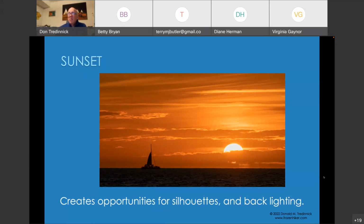Sunset, kind of right at the end of that golden hour, creates great opportunities for silhouettes. Your silhouette does need to be sharp. That is an important aspect of it, and backlighting. And so it works out really well. The one caution when doing a shot like this is you don't want to do it with too long of a telephoto lens because that could actually damage your camera. So just be a little careful of that. Try to stay below, I would say, 120 millimeters for a focal length if you're taking this type of shot pointing directly into the sun.